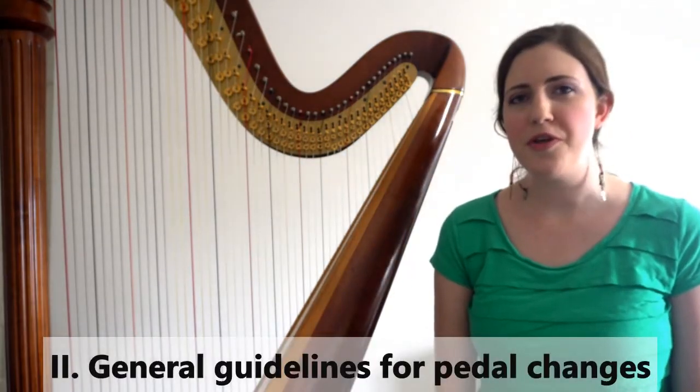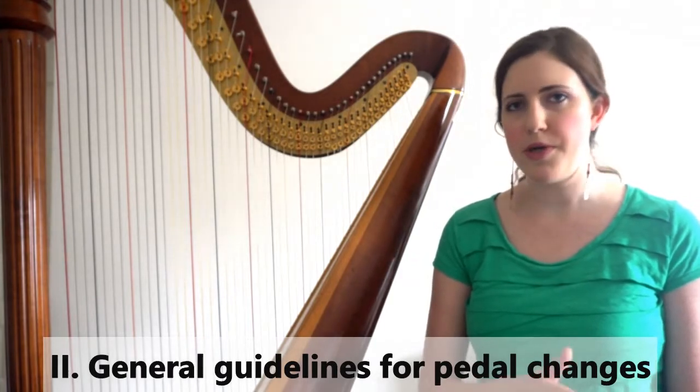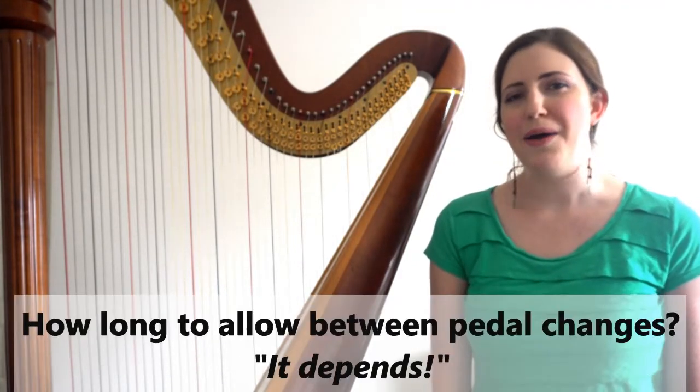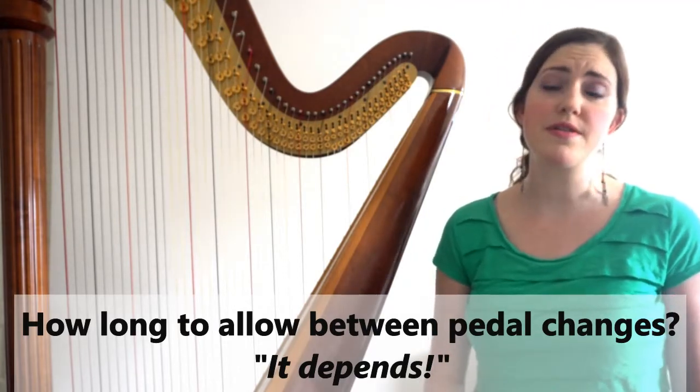That's all helpful, but what about actual pedal changes? How long do you have to allow between pedal changes for a harpist? I wish I had a simple answer for you. Unfortunately, my best answer is, it depends.